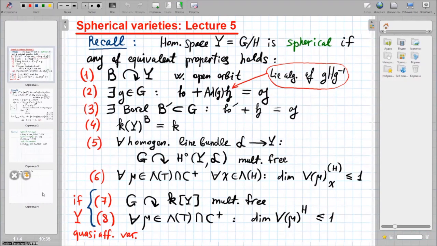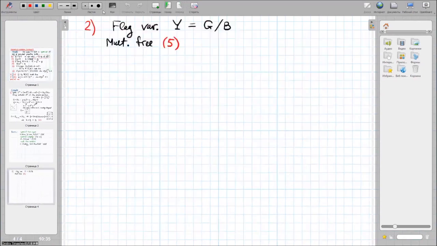Why so? Because we know by the Borel-Weil theorem that actually this space is either zero or carries an irreducible representation. So the multiplicity-free property follows from the Borel-Weil theorem. But also we can check the existence of an open Borel orbit. To explain this and for other purposes, we have to recall more about the structure of reductive groups and their Lie algebras. So let me make a digression.